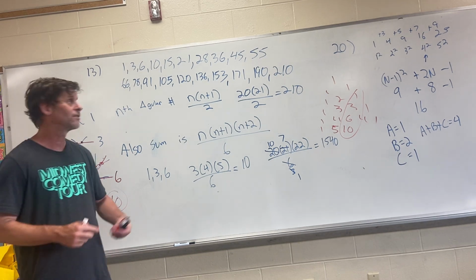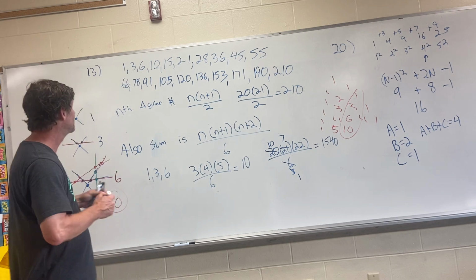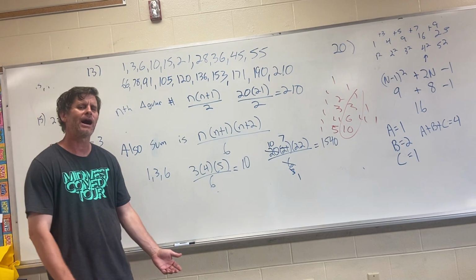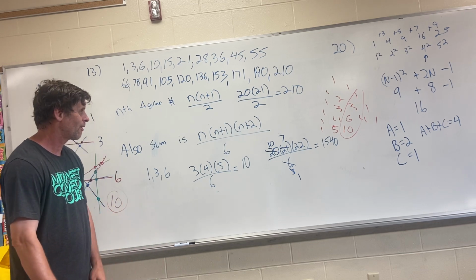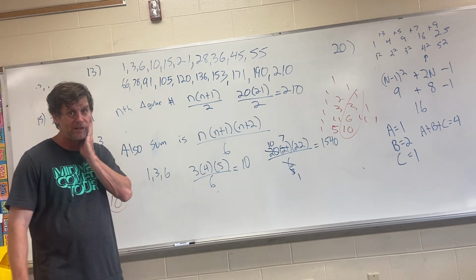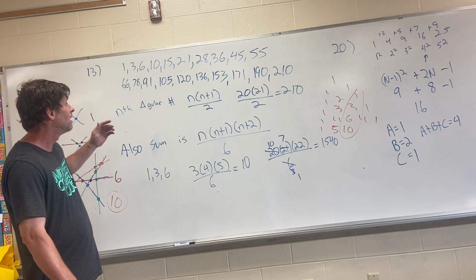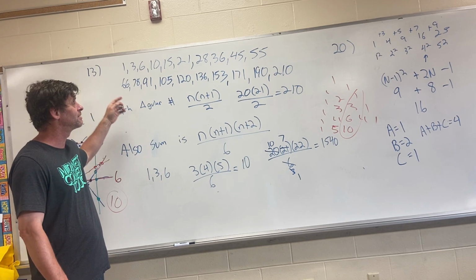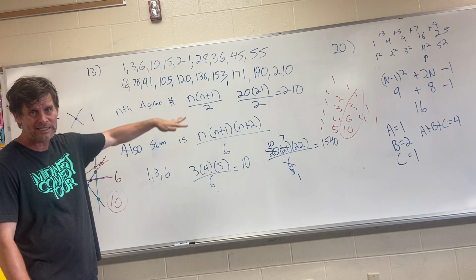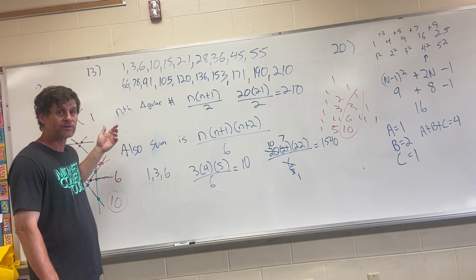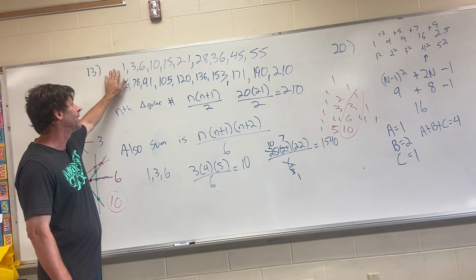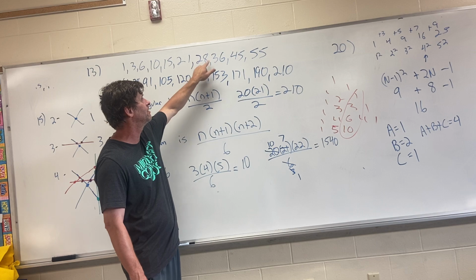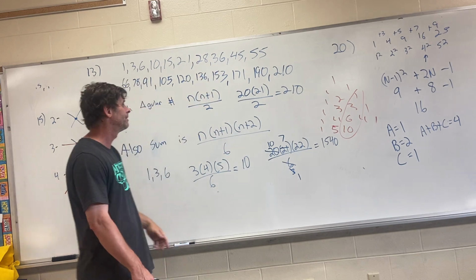Okay, now speaking of triangular numbers, number 13 was really cool. Now, I would not have expected you to know this, all right? But that's what we do. We hope we learn little cool tricks, or maybe you looked it up. But it said, what is the sum of the first 20 triangular numbers? Starting with 1, add 2, add 3, add 4, add 5, add 6, add 7, add 8, so on.